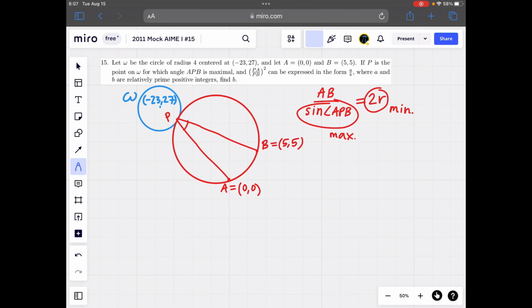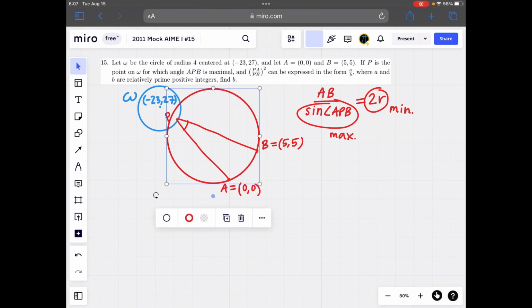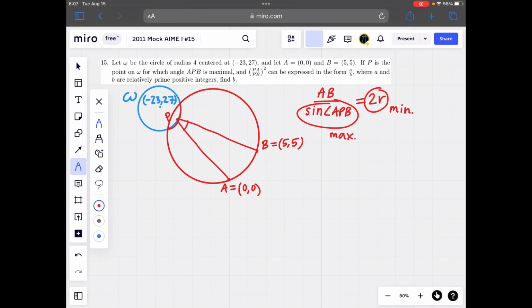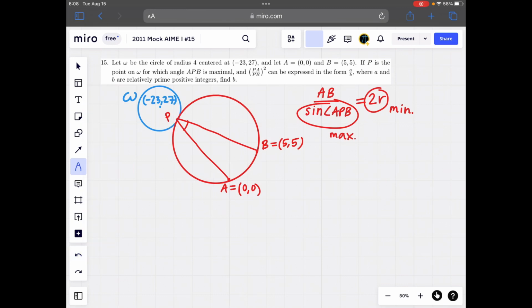So we just choose the tangent point P, because that way we won't have any smaller circles that pass through A, B, and a point on omega. Because if it wasn't the tangency point, it would intersect at 2 points, and you can choose any point on the minor arc, and that would have a smaller radius. For example, if we enlarge the circle APB to this, then you can just choose any point on this minor arc and make the circle smaller. So it makes sense that P is the tangency point.